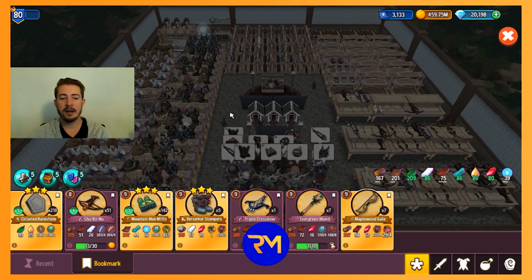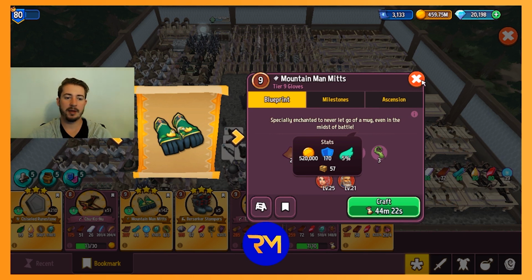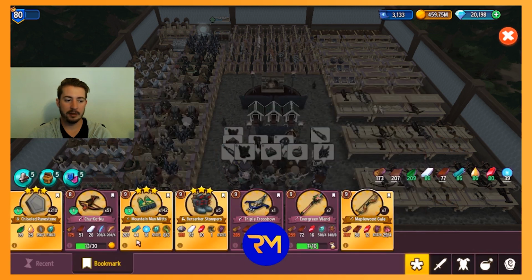And then after that, our crafting rotation is going to look like mountain mitts, which we bought in a pack on Tuesday as well. So this, in my opinion, is going to be the best in slot for a dancer for a very long time. And so I picked that up, and that'll be my main leather item. And then on the other side, I'll be doing the chiseled runestone, which I decided to master and ascend as well. And so that doesn't take any tier 3 resources, so I can just keep my tier 3 resources focused here.